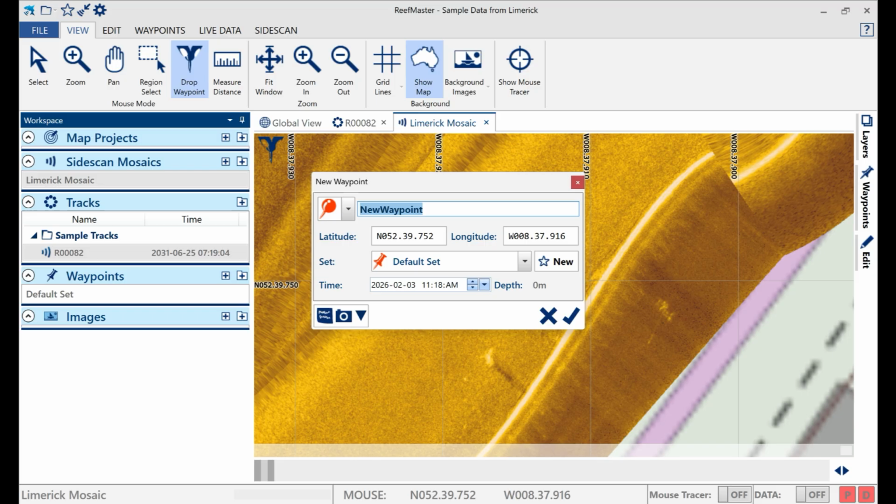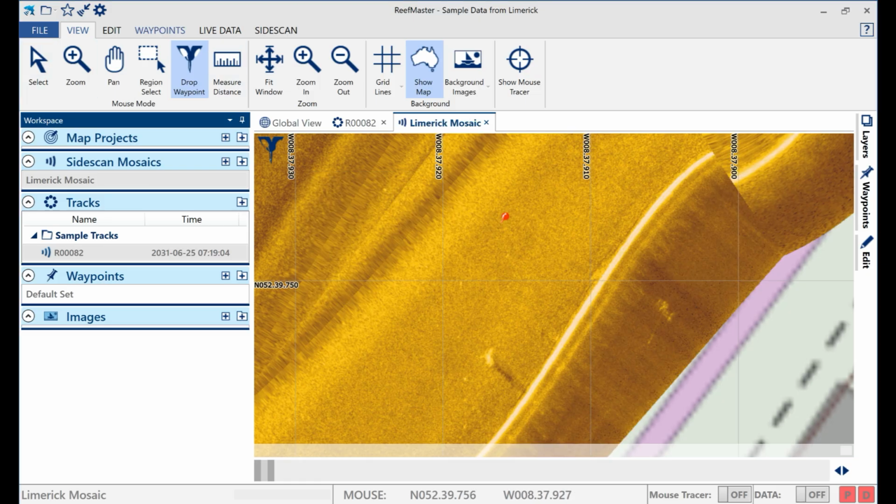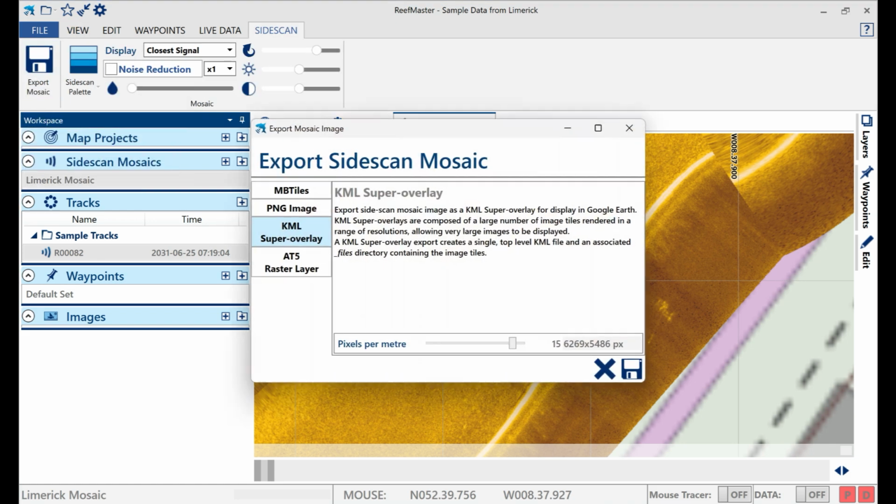The whole idea of this, I suppose, is that we can share this data with teams that they can come in and carry on the search or conduct a more intensive search, whether it's deploy divers or not at that particular time. So we see here we've dropped a waypoint on it. It gives us the lat and long. We can export that waypoint. We can send it to people.